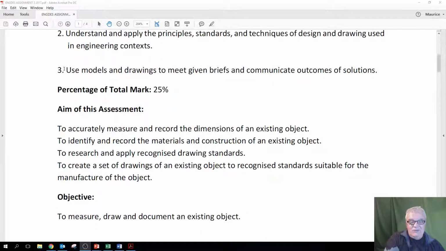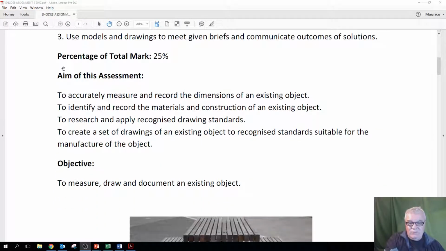So the aim of the assessment is to first of all accurately measure and record dimensions of an existing object. So usually as engineers, civil or all forms of engineers, quite often we must take account of the existing situation, what the existing circumstances are.